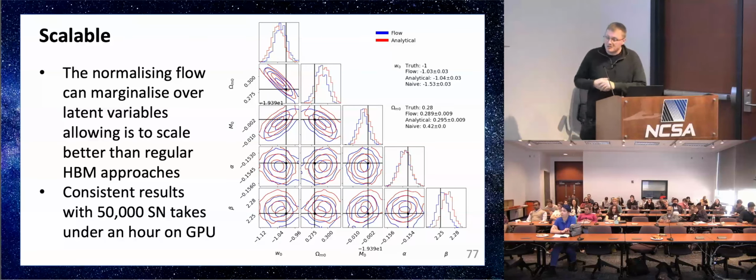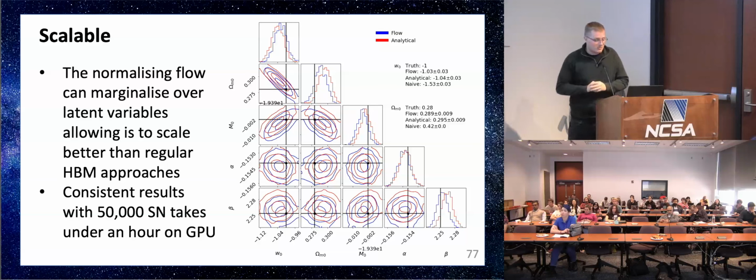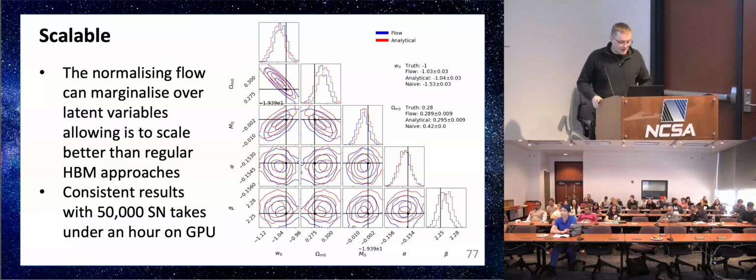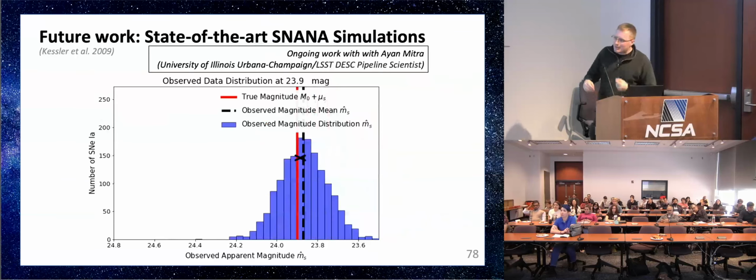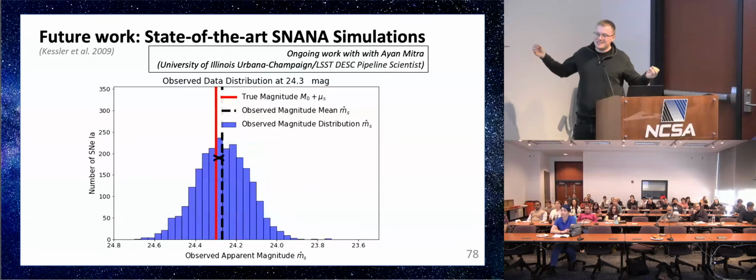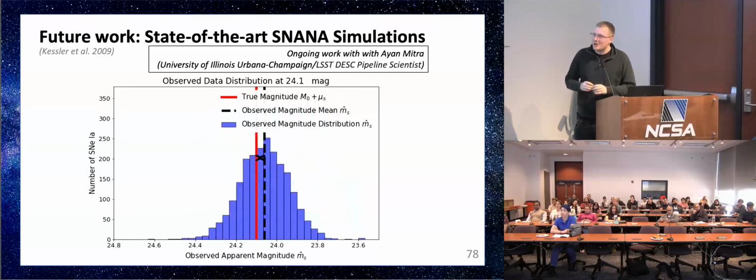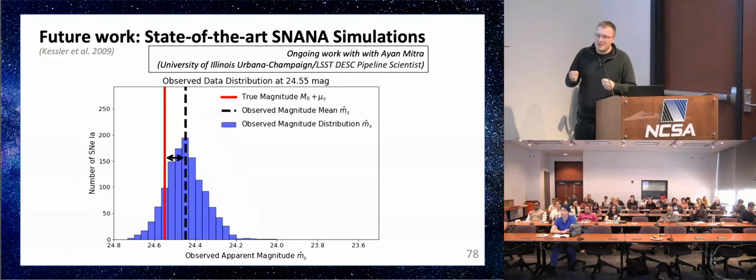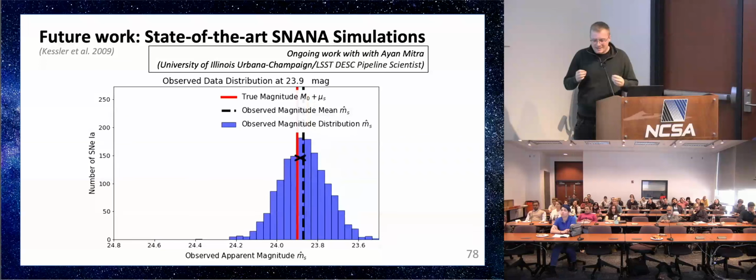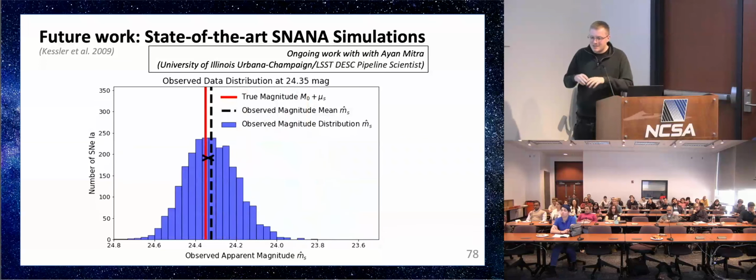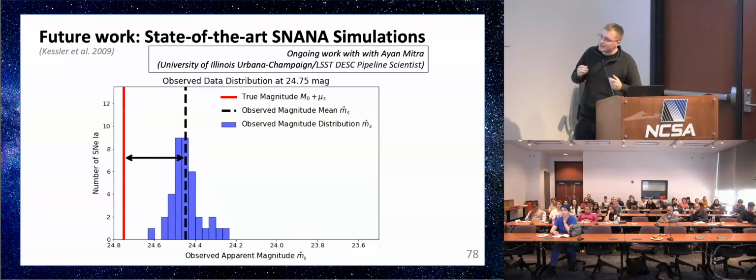Yeah, and it takes under an hour on a GPU, which isn't so bad for your cosmology constraints that you've been waiting years for. So yeah, we're very pleased with this. But naturally, the next thing to do is, okay, can we learn something that we don't have the analytical solution for? We don't have the pen and paper solution for this complicated likelihood that uses these state-of-the-art survey simulations like SNe Ia.